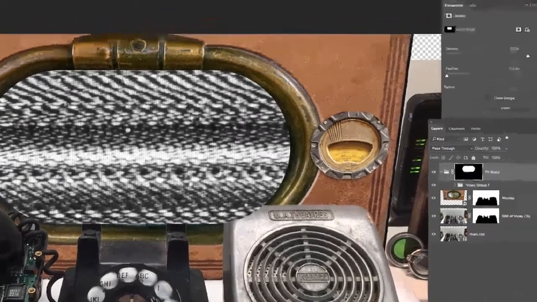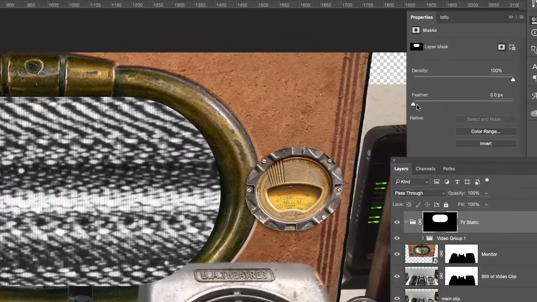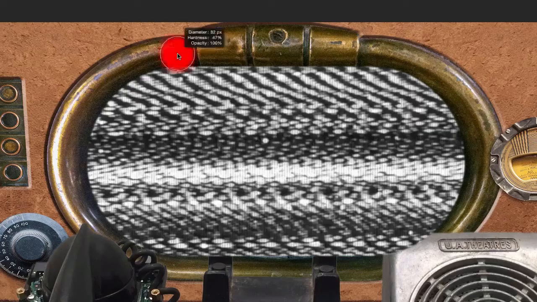But the first thing I'm going to do is soften this mask by coming up to the feather slider and softening it a bit, because it was very hard edged before. It looked like it was cut out with scissors or an X-Acto knife or something like that. And I am going to also paint away a little bit on the top. So let me adjust my brush here.